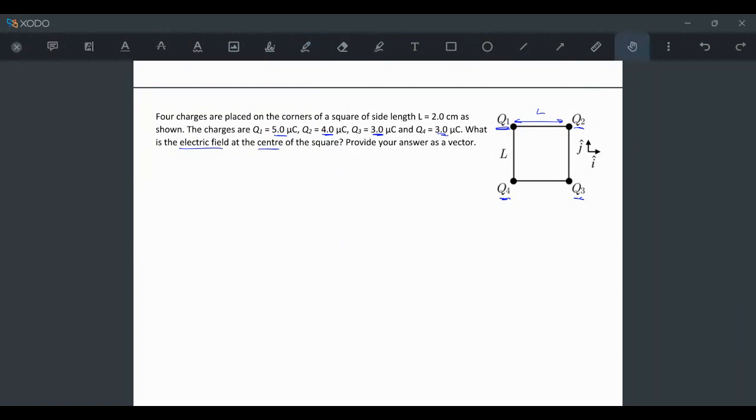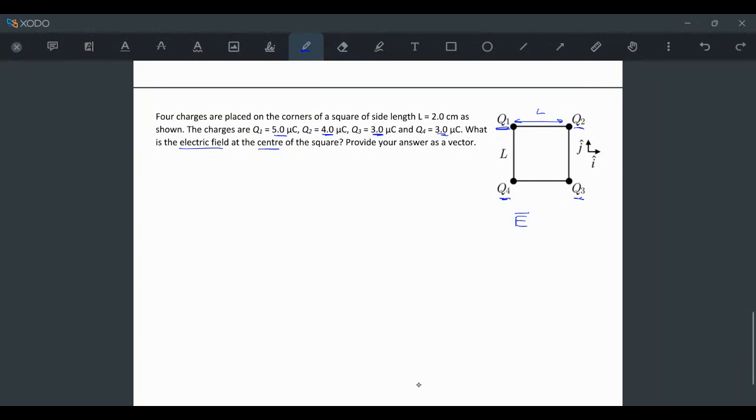So this is electric field, not electric force or electrostatic force. The electric force and the electric field are nearly the same. The electric field is basically a quantity that we can consider in the absence of a force. So the electric field at the center of the square is the same thing as asking, if you put a positive test charge in the middle, what force would it feel? It's what the force looks like in the absence of the charge, almost like how much push is there if you wanted to put a charge in? That's maybe a bad way to think about it, but hopefully, even with that bad explanation, you have a sense of what we need to do.